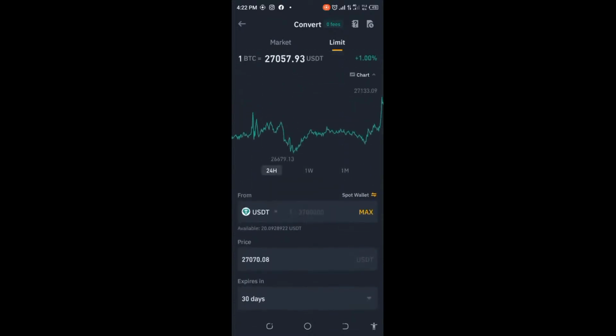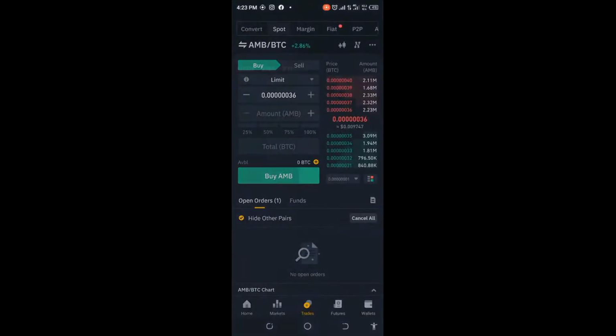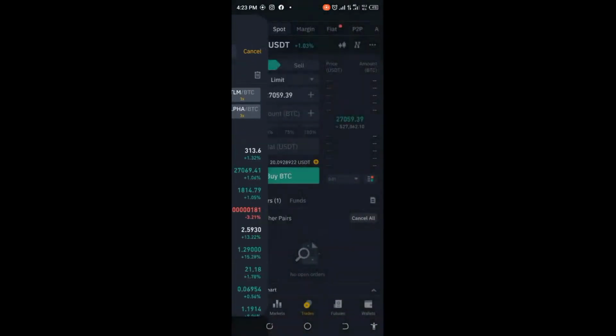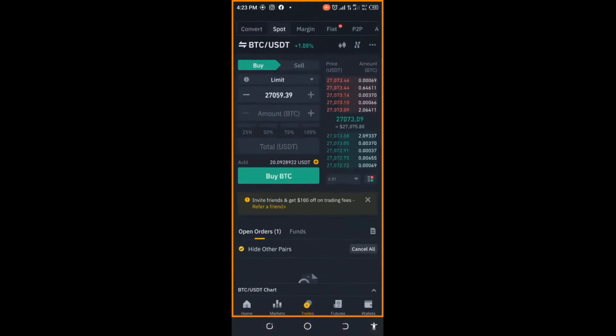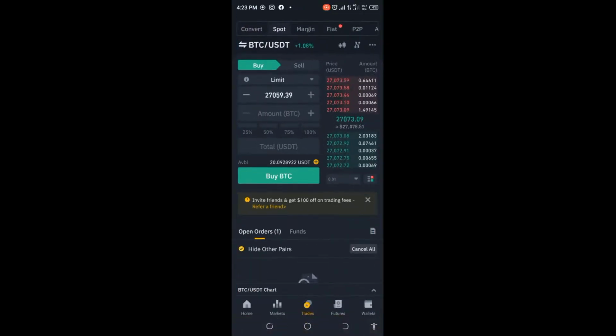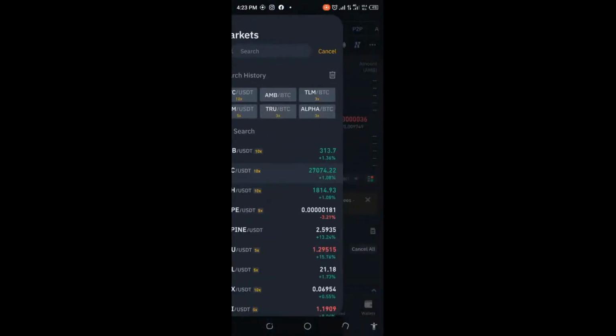Awesome. You can see that BTC had a bull run, and wow, we made it to 27,000 plus. Good. Now it's coming down, so we're done. So you can see, let me go to BTC USDT to show you what we've got. We've got 20.09. Remember that this was supposed to be an inter-exchange arbitrage, right? And what stopped us from going on? We didn't get to buy AMB with BTC. We were stuck. And then the price started going up. Let me show you. The price started going up. That was the reason why.